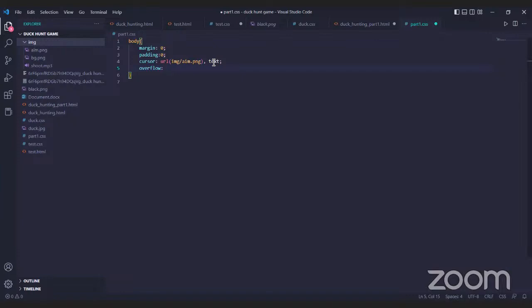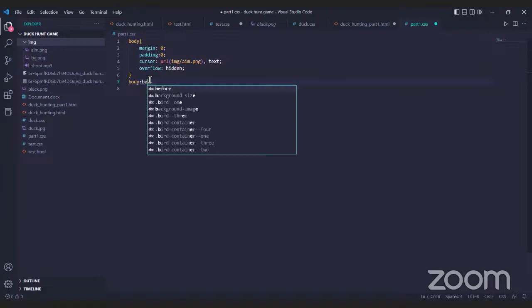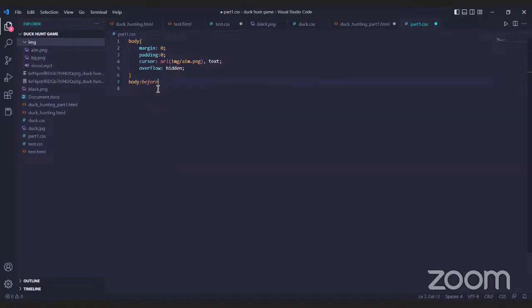Okay, so that's why I want the overflow to be hidden. This code I actually gave for the body. Now I want a pseudo code also, as we call it. So I'm making body, and here I will write body before, then I will make one setup also.